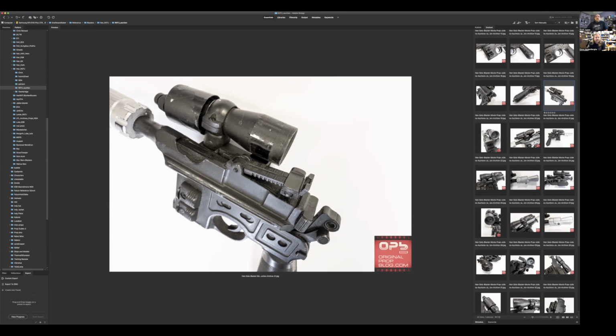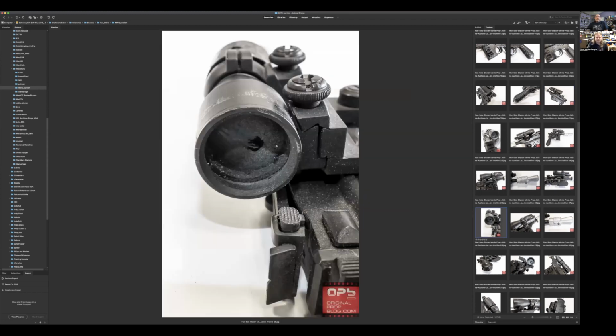But the back part, now there's two different kinds. There's this that looks like it's a real scope, and you can see that the glass has been sprayed over as well. You can see there's glass, you can see there's a retaining ring and everything. And then there's one that's probably more common, because I imagine they didn't cannibalize so many scopes, when they can just machine a Delrin fake one.